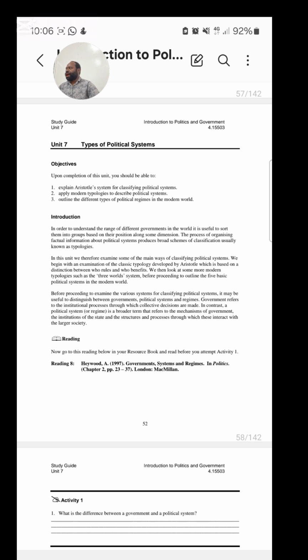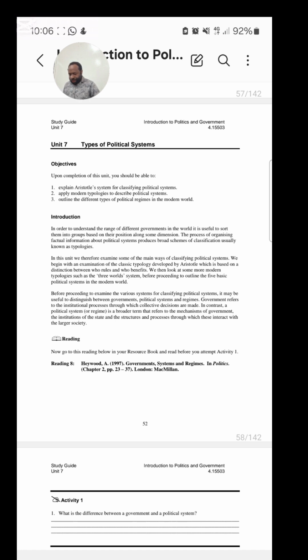We know we have a Westminster system, but that Westminster system, or the Westminster model, is categorized under a type of system. There are different types of systems that exist in the world today, as far as politics is concerned, so we are going to look at these different types of systems. These types of political system will help you understand different countries around the world.